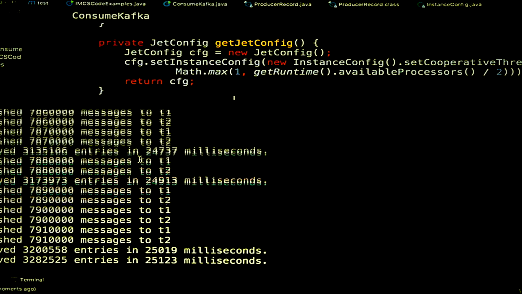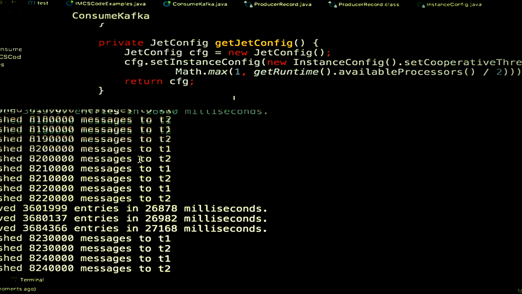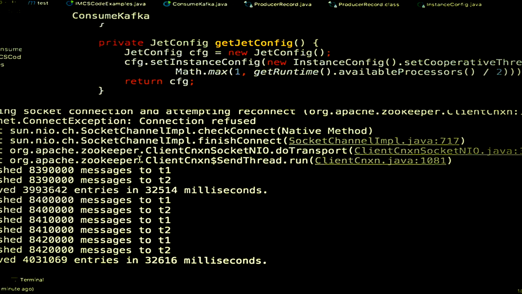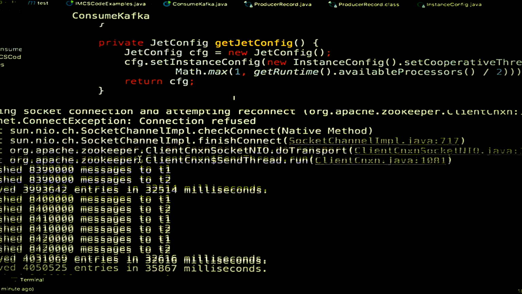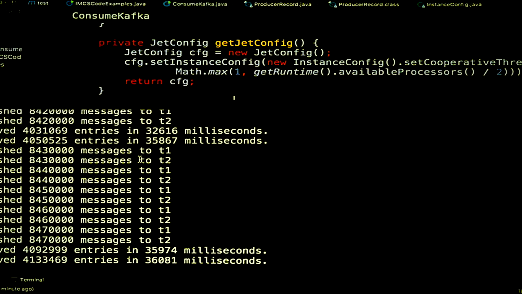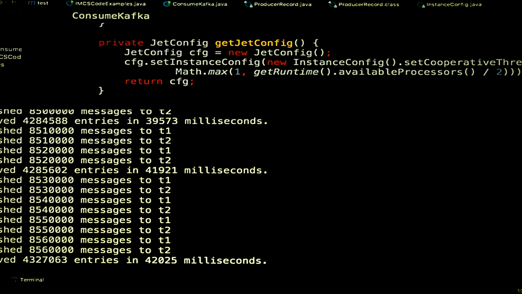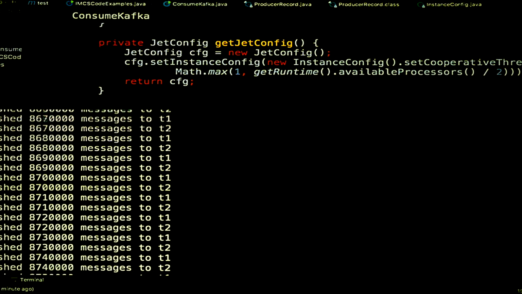But basically, it's a simple program. You have a source from Kafka, and you are continuously loading the results into the map. You could do, again, some windowing, grouping by, and all that more exciting stuff, other than just copying them as is. Yeah, it's going out of memory. Okay.